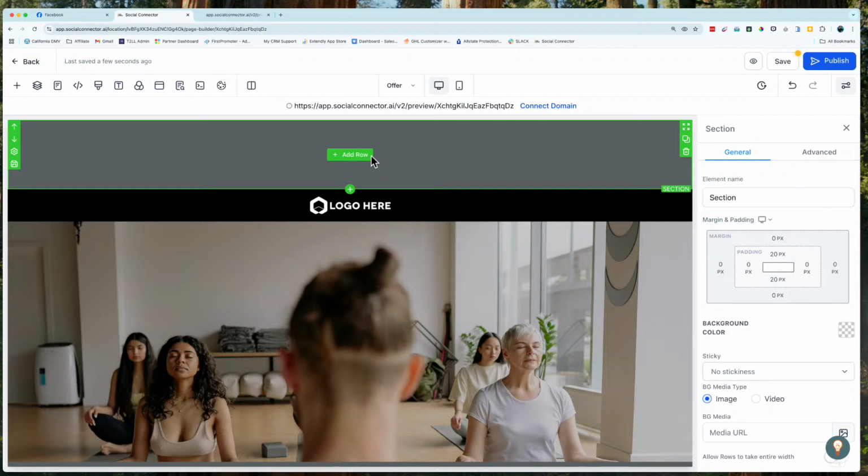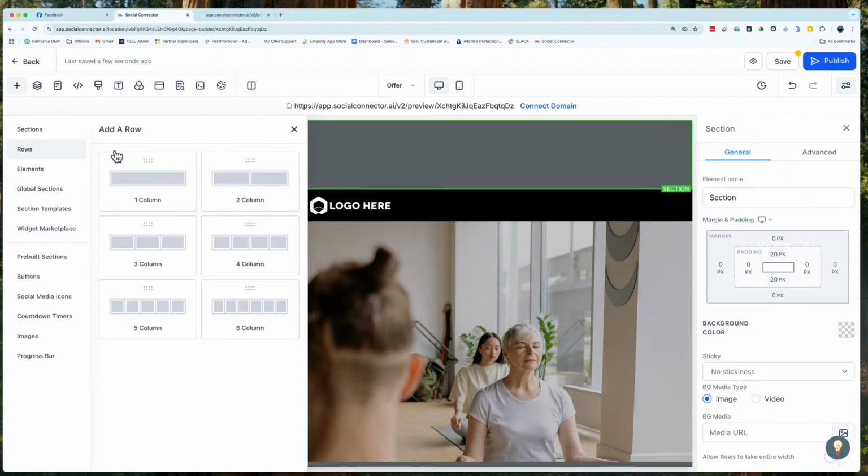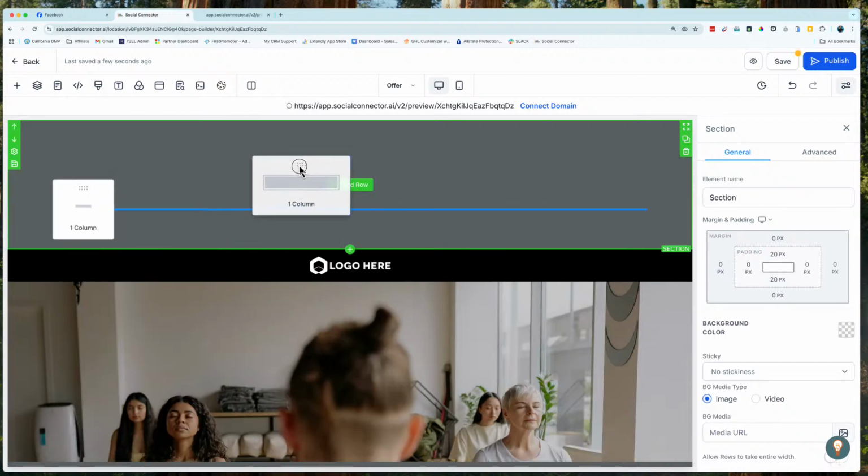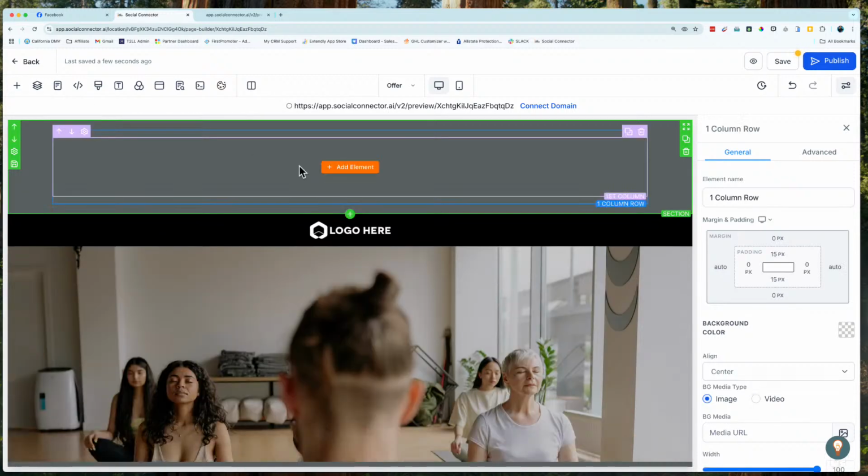And so if I want to add a row, I click the plus sign, and now it brings me to add elements, and it's a row element. Now elements can come in lots of forms, 1 column, 2 column, all the way down to 6 columns or more. And we can add more columns even if we have 6. And so for this example, I'm going to choose a 1 column row. And just like before, we're just going to drag it over. You see the blue line will appear, and I'm going to drop it.